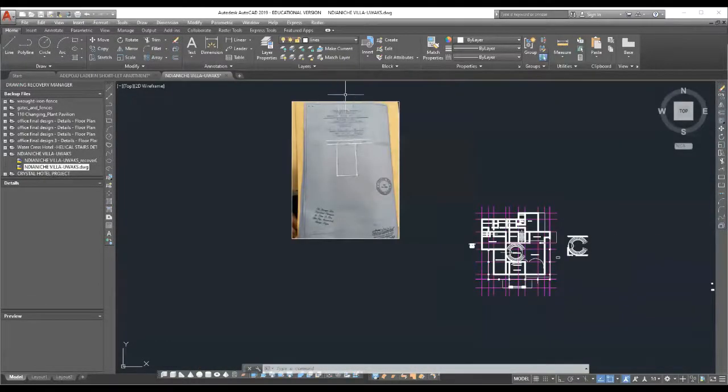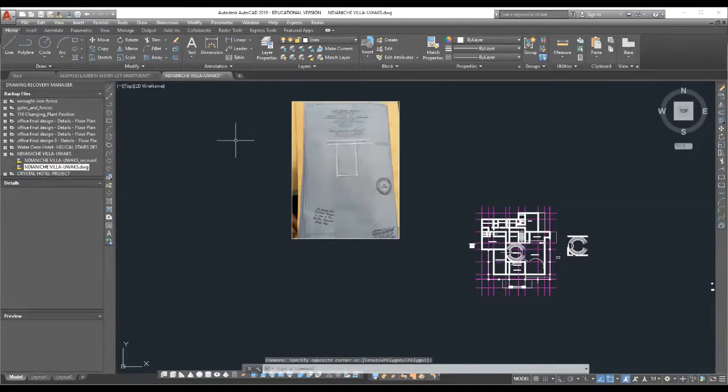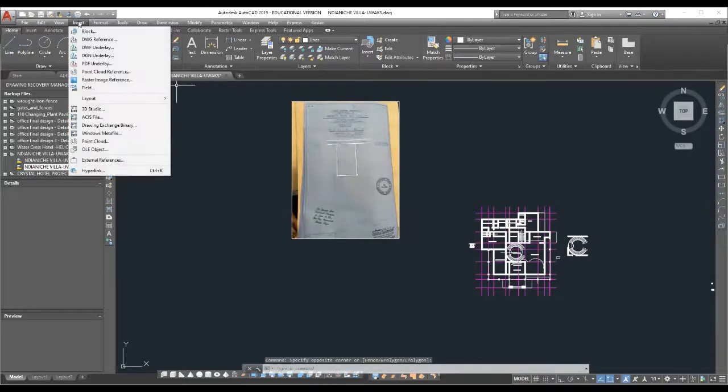So now that we have succeeded in tracing this out, simply go back to your insert and select external references.